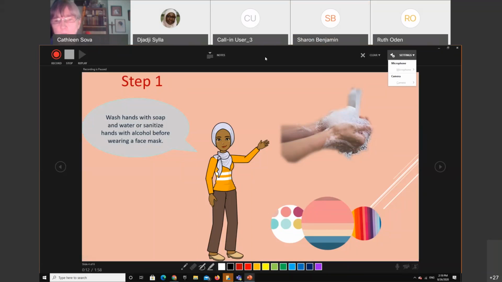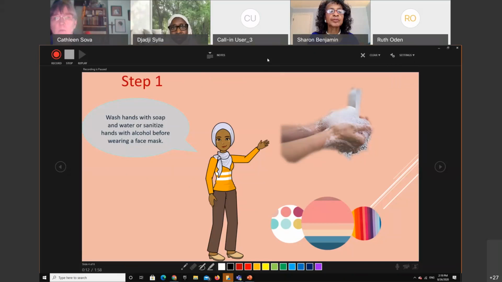Ooh, I don't know what happened to my camera. It's just a moment. I don't know. Let's see. It's back on, but I cannot use it.